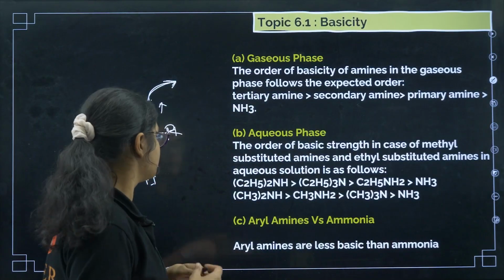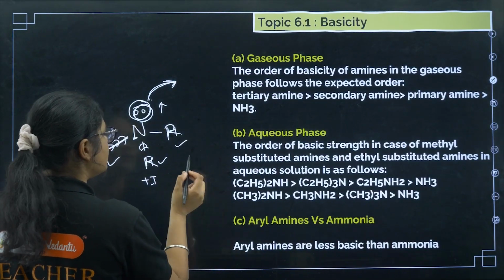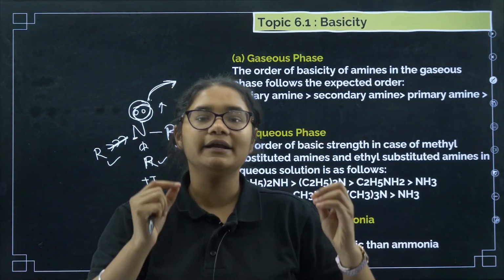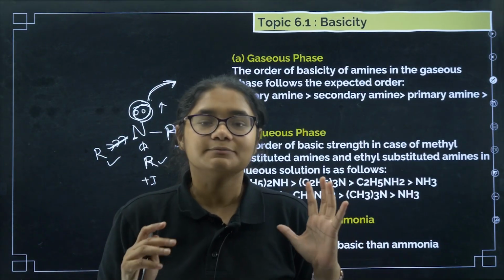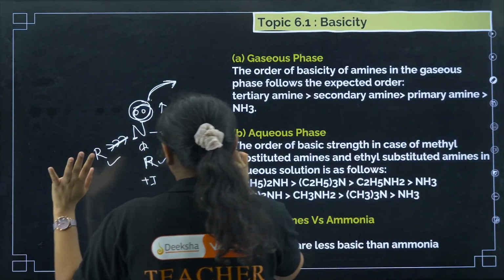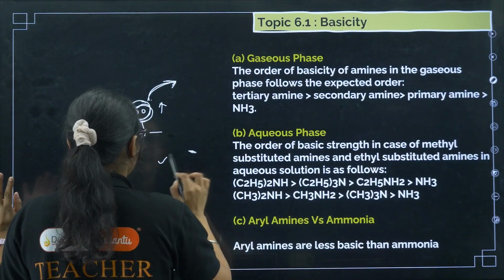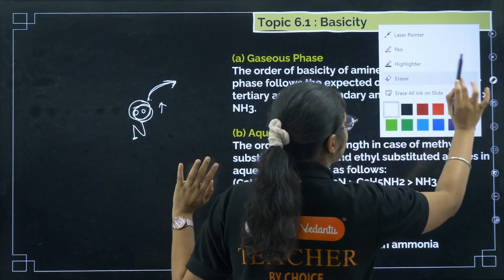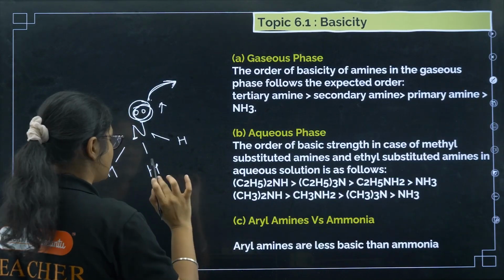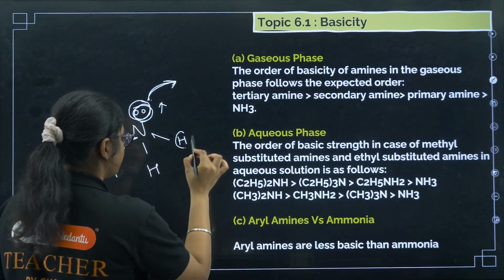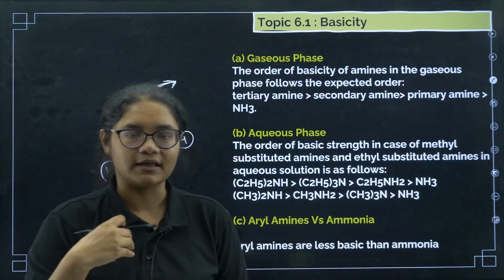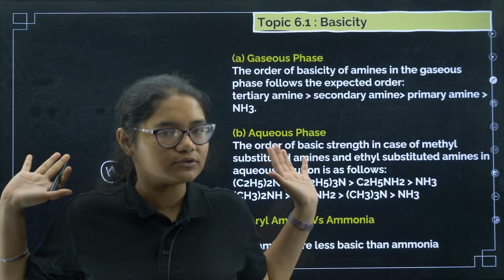The same thing is happening here. These R groups donate electrons to the nitrogen, so nitrogen has more electrons to donate. That is why its basicity will increase. But suppose the R groups are hydrogens. Suppose my parents are very selfish and say, you are earning, you give, we don't have money to give you. Then whatever salary I am getting, whatever money I have, I can donate only that much, right? There is no support for me.